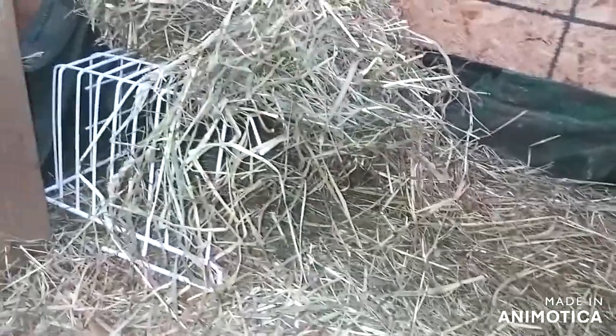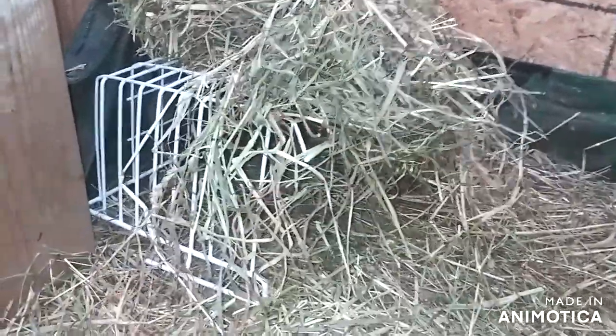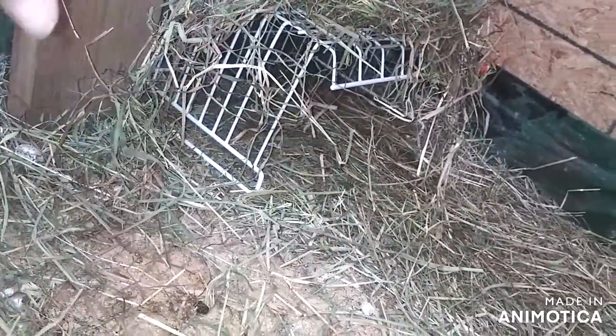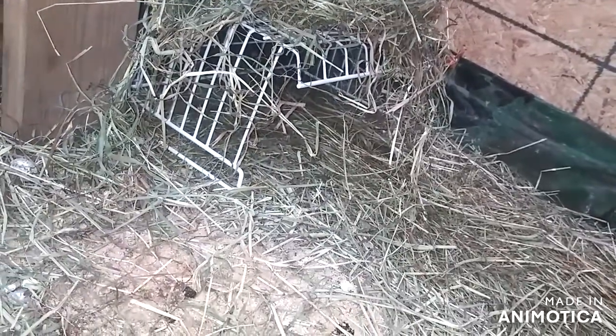Okay, so the chickie babies are coming out to the farm today. And it's still a little cold, but they're just getting too big for the tote. So what I'm doing is, turkeys don't like me doing this, I'm going to make this little thing into a little hut, just so they can go in there and get warm. Alright, so there we go. Just like that.